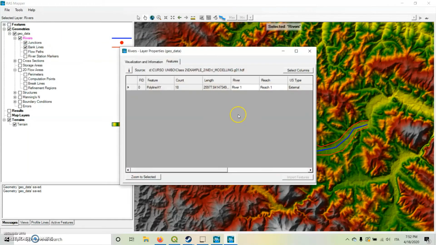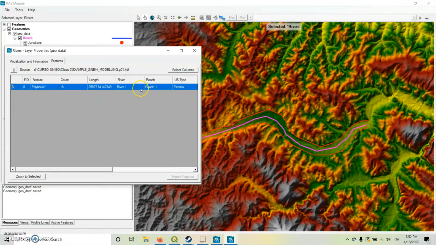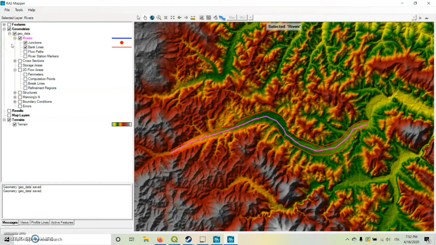Right click, open attribute table, and it will show the feature, which is a polyline. The count is the number of points that I use, the length of the river, the name that you gave to the river, and then nothing else.